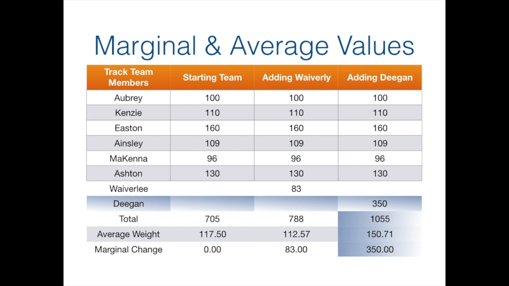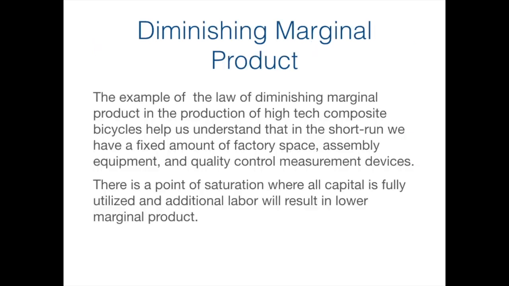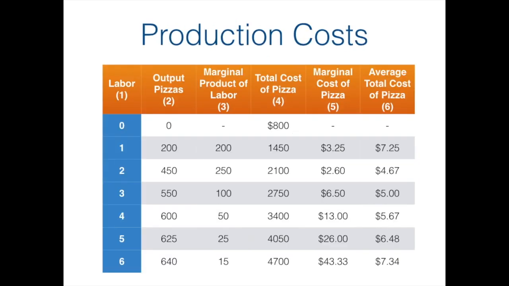Note the unique relationship between marginal changes and changes in average values. When the additional marginal change is less than average, the average value goes down. And when the marginal change is greater than average, the new average will be pulled up. The addition of more workers eventually yields successively smaller increases in output. At some point after adding more workers to existing capital, the firm will reach capacity output and each new worker on average will be less productive. The marginal physical product of each labor unit added, given a fixed amount of capital, will eventually be less than the marginal physical product for fewer workers employed in the production process.